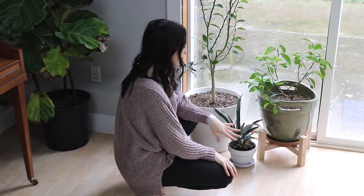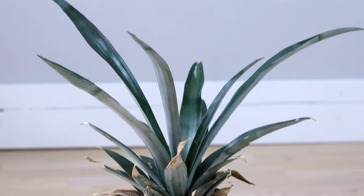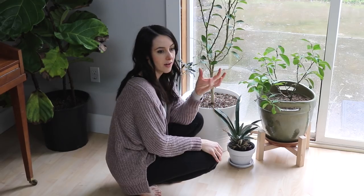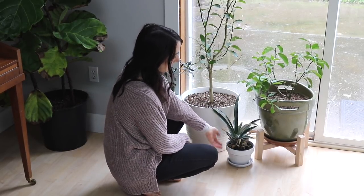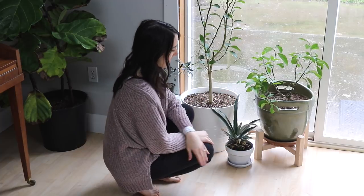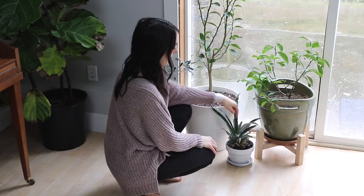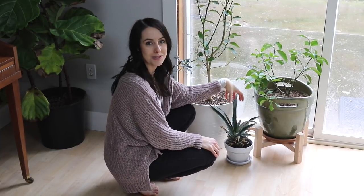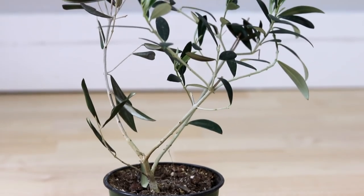Next door I've got my little pineapple plant and it's doing so well. I just cut off the top when we were going to eat the fruit, put it in water, and eventually it grew roots. Once you've got a good amount of root, you put it on top of soil and the roots go into the soil. Eventually — I'm not sure how long it'll take because I've never done it before — it'll shoot up out of the middle and a pineapple will actually grow on top, which is really cool.